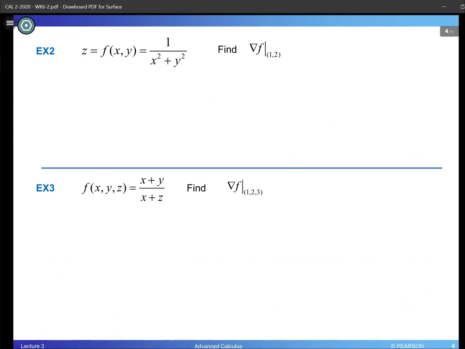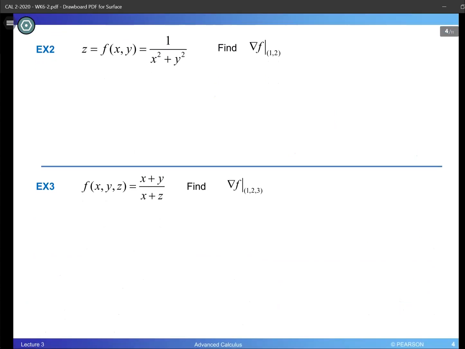of some functions right here. So let's take a look at example number 2 first, this one. In this example, we have a function of two inputs, x and y, as input variables. And as you know, this same function can be viewed as the scalar field in 2 dimensions. So make a note right here, this can be viewed as scalar field in 2D, which means that at each location, x, y, or each coordinate, we assign the function value to those locations.